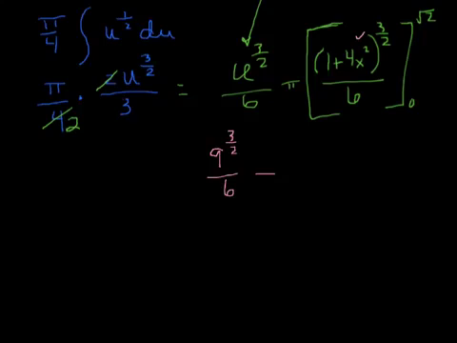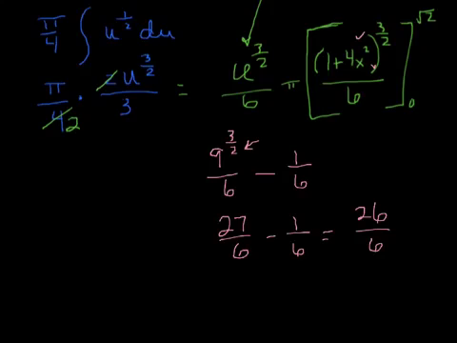So plug in 0 for my little x squared, and I get 1 to the 3/2 power over 6, which is just 1/6. 9 to the 3/2 power. The half on the bottom says square root. So I take the square root of 9, which is 3, and then I do 3 cubed, which is 27. So I get, when I subtract those, 26/6. And don't forget your little pi. The last thing you would want to do, of course, is reduce that because they're both even, so that's 13/3 pi. That's your surface area. That's it.